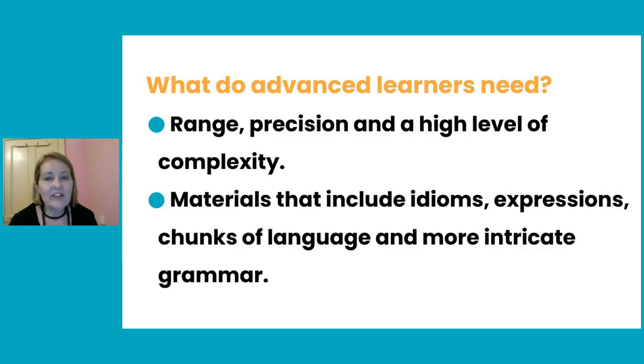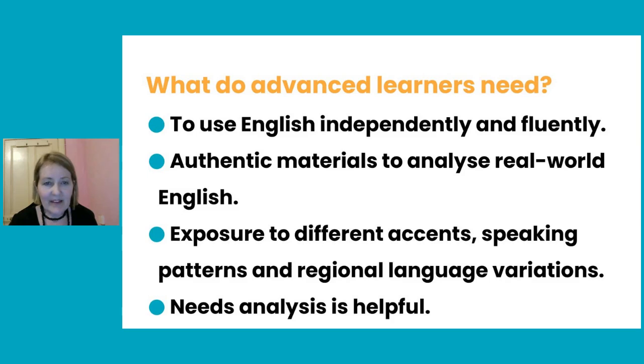Okay, so what do our learners need? We are on slide 3. To use English independently and fluently. So authentic materials analyze real-world English. It's not just from the textbook. So if a student needs to do a presentation, for instance, in English at work, they can bring it and you can work on that. So it's always good to work on actual material that the students are going to need.